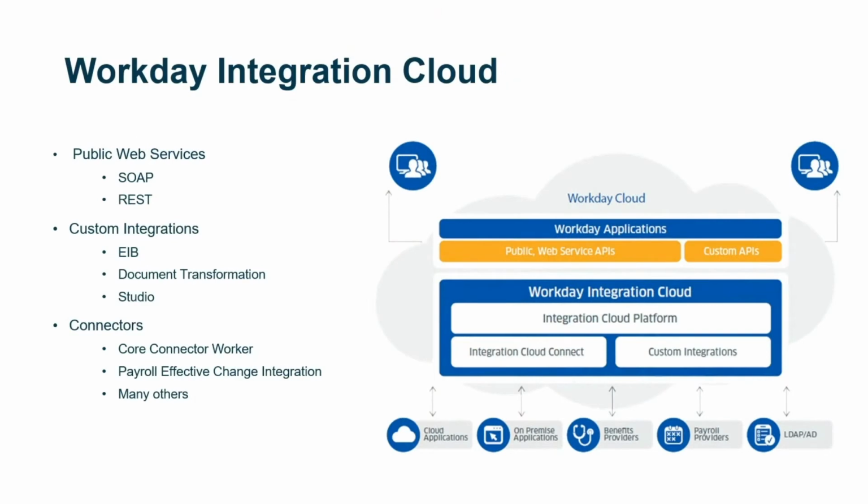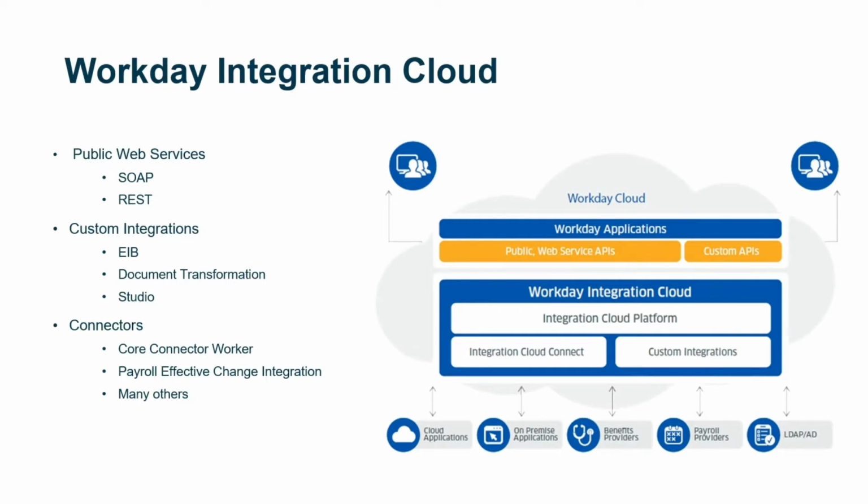Firstly, I want to introduce you to the Workday Integration Cloud and its possibilities. On the right side, you see the architectural picture of Workday integrations, and on the left side, you will see a list of possible integration technologies to be used. First, there is public web services. You see that in orange on the picture. And there is SOAP and REST-based web services available.